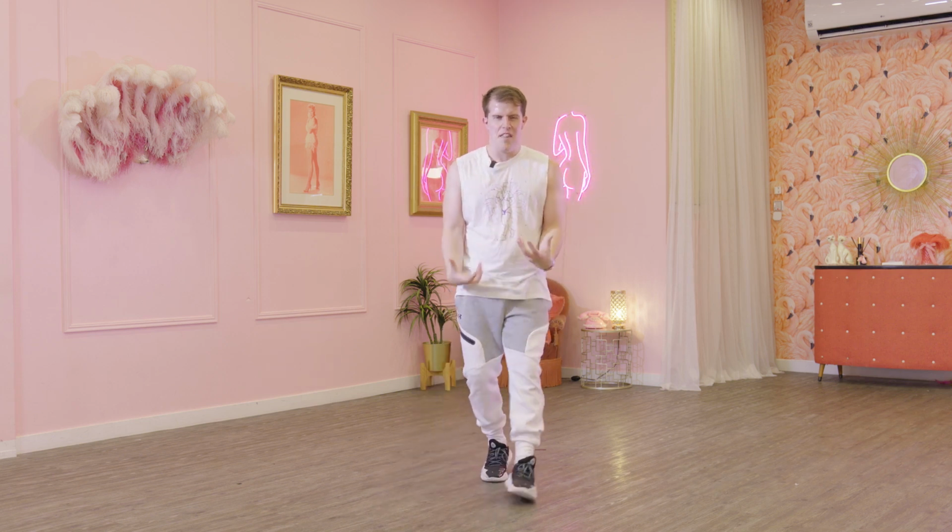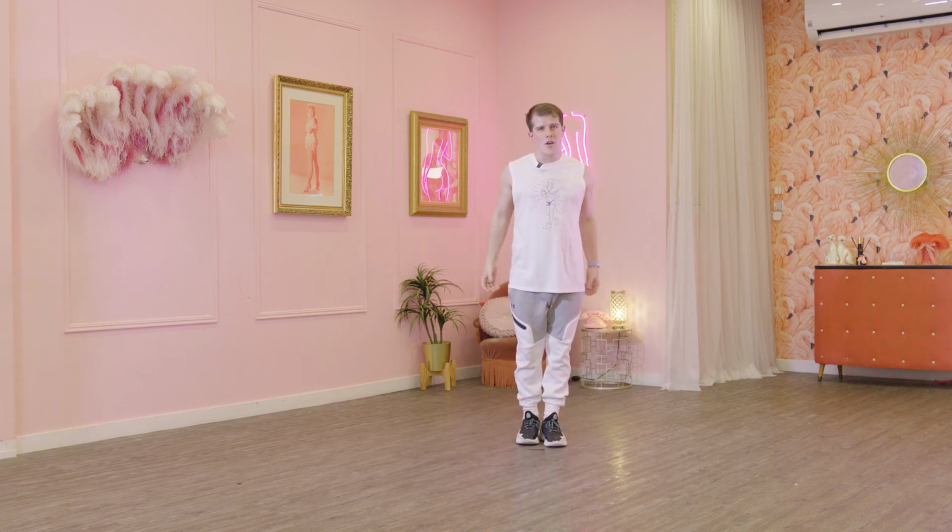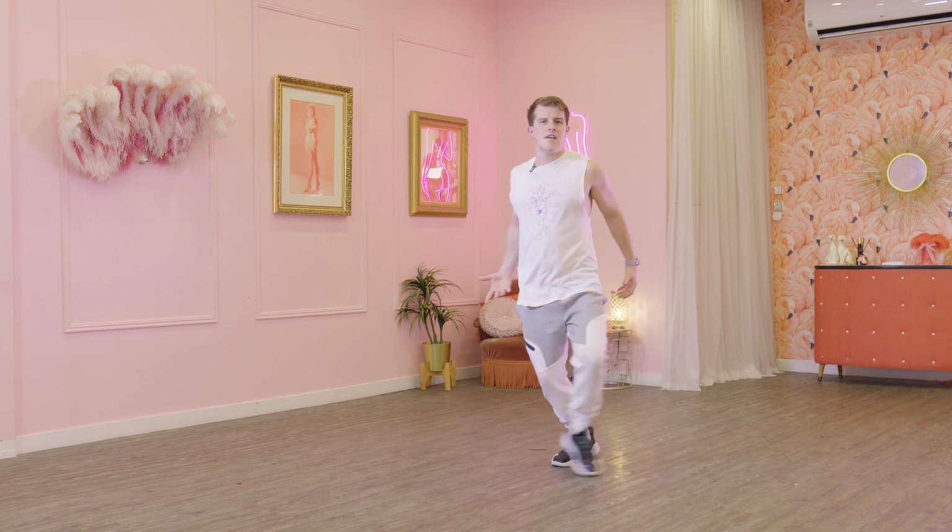So we're going step, ta, step, ta, step, ta, step, ta. Let's get into the earth, men of the earth. And no more hips as we step. Keep that all square. You can even think leading with your hips. If your character, your stage persona is going to be more sexual, we can lead with the hips to make that more sexual. Or if you want to show confidence, let's come up the body. We're going to show off your chest and lead that way.